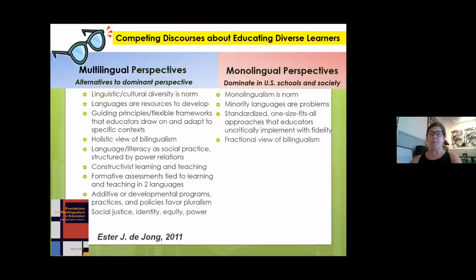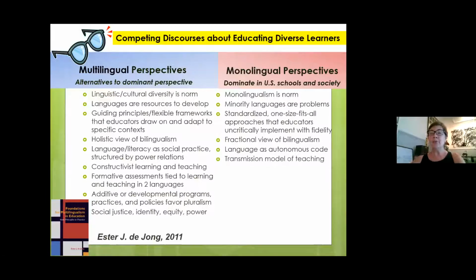There's a fractional view of bilingualism, which interestingly we see even in traditional dual language programs. We see that there's Spanish used or English used, and the two are always separate and separable. That stands in contrast to a holistic view that we talked about before. We see language as an autonomous code. It's an extension of this. We can focus, for example, in language development frameworks, folks focus on English language development in isolation of all the other languages in their linguistic repertoire, which aren't even assessed in most cases.